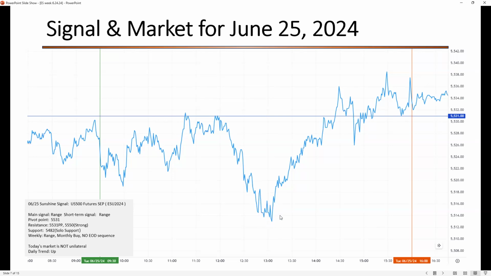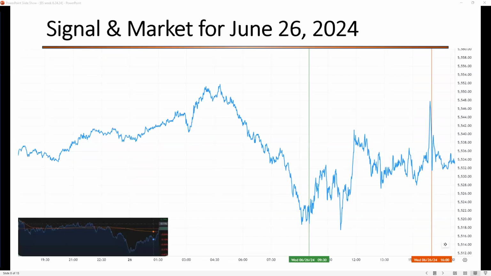So this would have been another long opportunity, and a better one, because you're closer to the low of the day, and you can have a stop slightly below 55.10. So it's a pretty good risk reward here. And it moved back up, with the target back up at the 55.30 zone, which happened here.